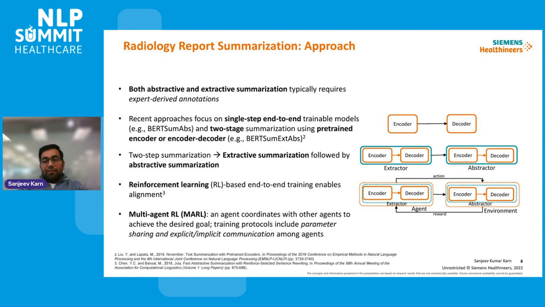The state of the art model combines those through reinforcement learning. Here, the extractor becomes the agent, and the abstractor becomes part of the environment. Now, whenever the extractor selects a sentence and sends it to the abstractor, it checks whether the extracted sentences match the impression sentences, and if they do, it receives the reward, which guides the agent to only select such kinds of sentences.